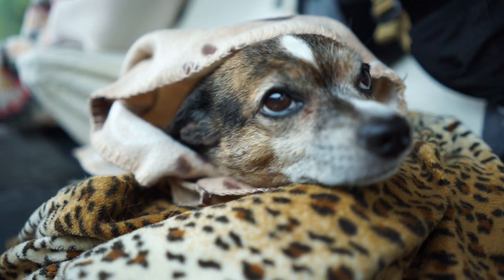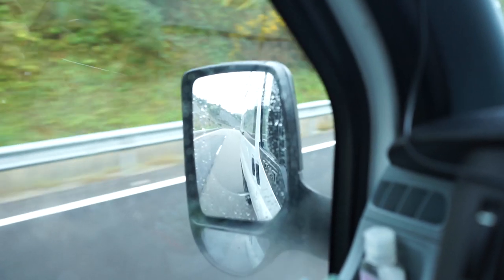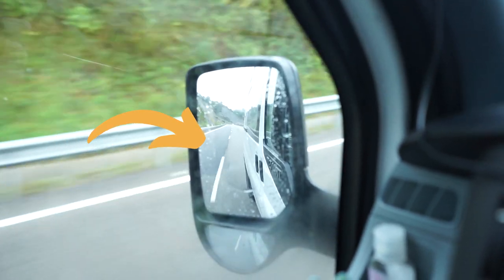Got a bit wet in the storm this morning, didn't you, buddy? So since we're driving in the rain, we wanted to give you a little van life tip. We just bought these anti-rain, anti-fog stickers that go on the window and the wing mirror, and it stops the rain from sticking so you can actually see, and they actually do work. And another worthy purchase were these rain guards that we have on the windows, because it means that we can open the windows when it rains and not get wet.